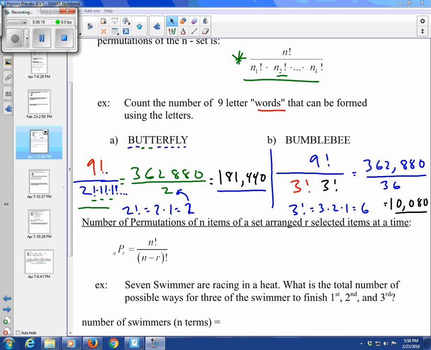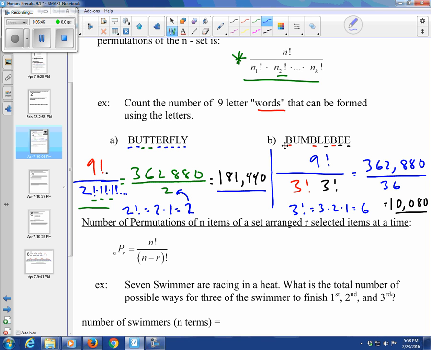All right, guys, so we can see that we have our B appearing 3 times, so we have 3 of the B type of letter, and we have our E appearing 3 times as well. So here we have 3 of the E type of letter. We want to take note of that in our denominator. Everything else just appears once, so 1 factorial is 1. We don't have to worry about that.